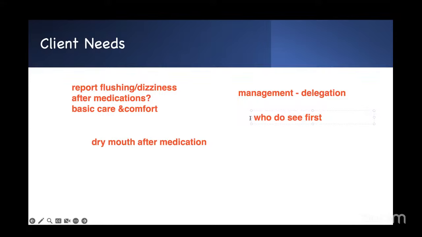Don't let the NCLEX take those points from you. If you don't approach it that way, you may know the answer, but you'll miss it, because you need to answer the need for that particular question.